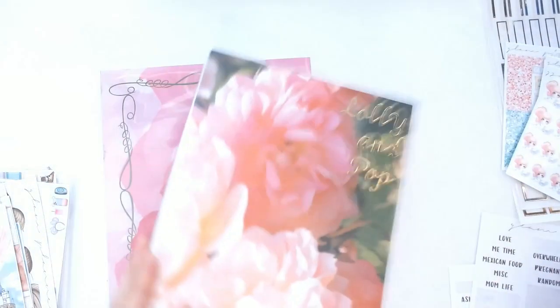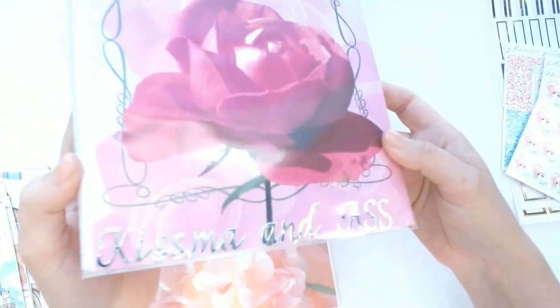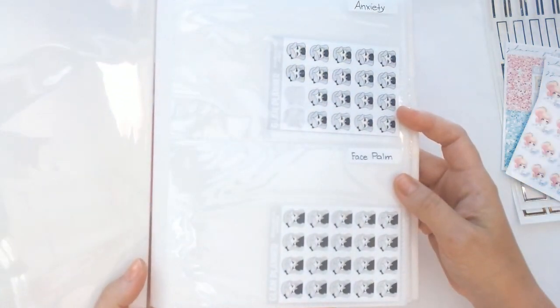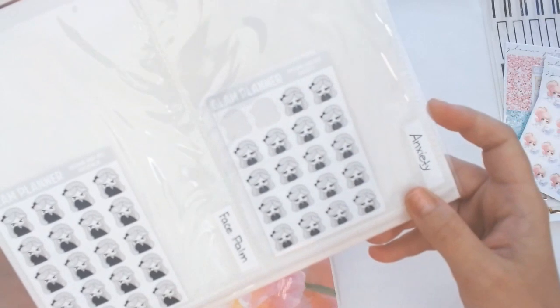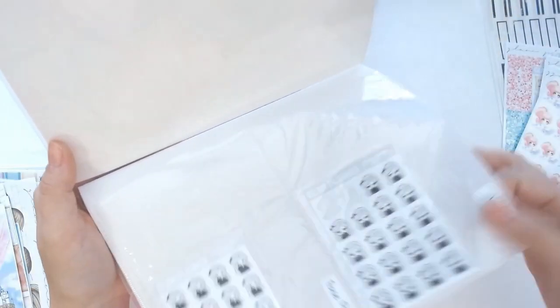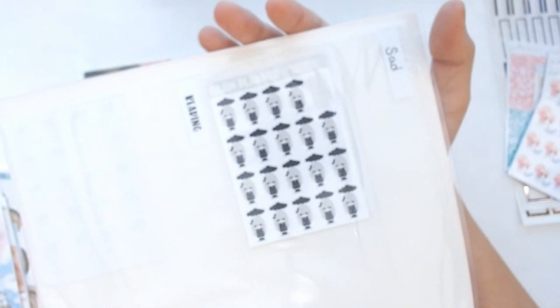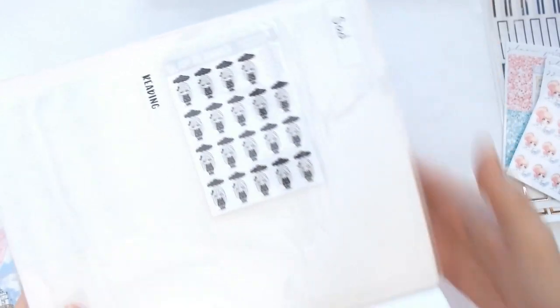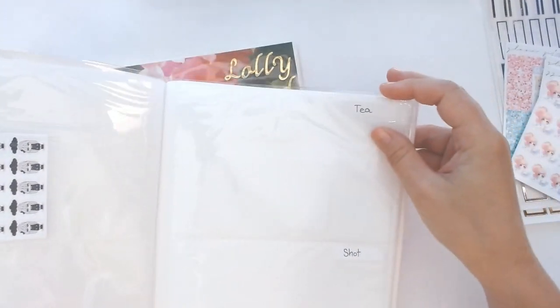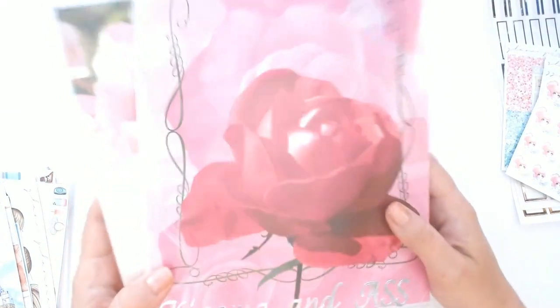I also have a folder for Kisma and Ask — she gets her own folder because I'm going to be ordering quite a few of these as well. That's what I have from her so far: Face Palm, Anxiety, a little Rain Cloud one that I put as sad, and then Reading because I knew my reading one was coming, and the tea one. I also have the one with the shot coming — that's for getting a needle — and not looking super thrilled about it.